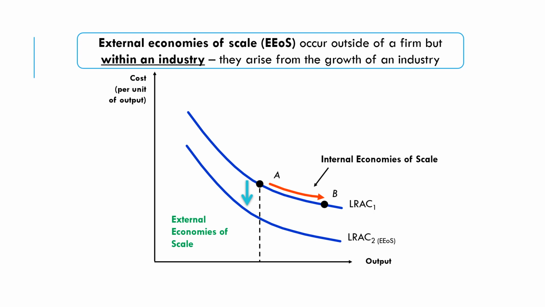If the external economies of scale occur, well, actually that would cause a shift in the average cost curve. Internal economies of scale are enjoyed by the business as it gets bigger. External economies of scale are enjoyed by all firms, not as they get bigger, but as the industry gets bigger. So if the industry has got bigger and average costs have gone down, then we would see a shift downwards in the average cost curve. So internal economies of scale moves along the curve, external economies of scale would shift the curve for our business.